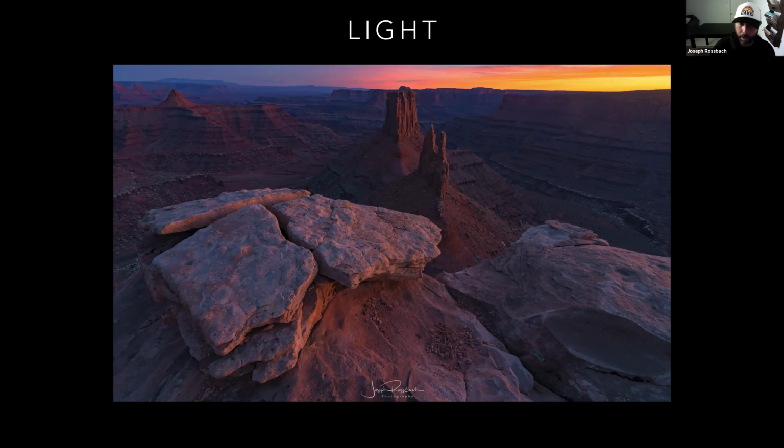This is a fairly remote area that not that many people know about, that sits just outside of the national park in between the Island in the Sky District and Dead Horse Point State Park up on this rim. And you have to drive out there. It's a rough two-track road to get out to this location. And you can camp out there. It's a little harder nowadays because they've cut the road short by about a half a mile to three quarters of a mile. So you have to park your vehicle a little bit sooner and then hike out the rest of the way to get to the spot, but it's pretty amazing.